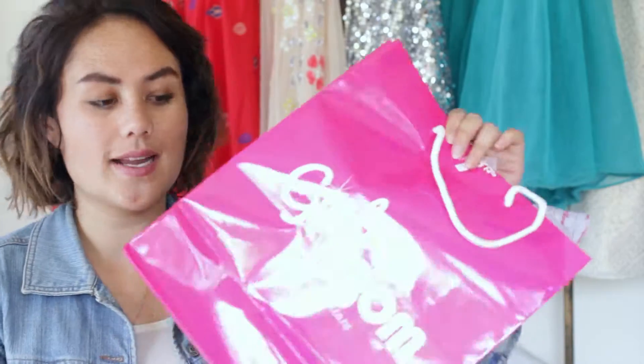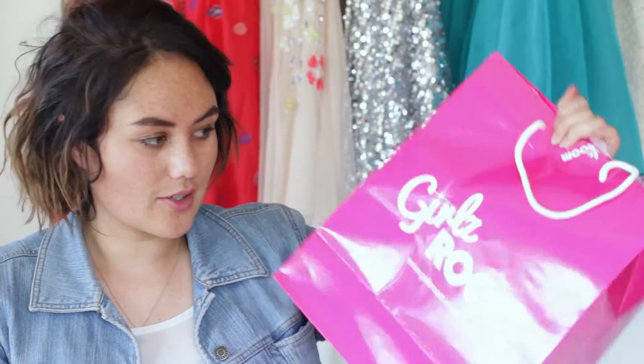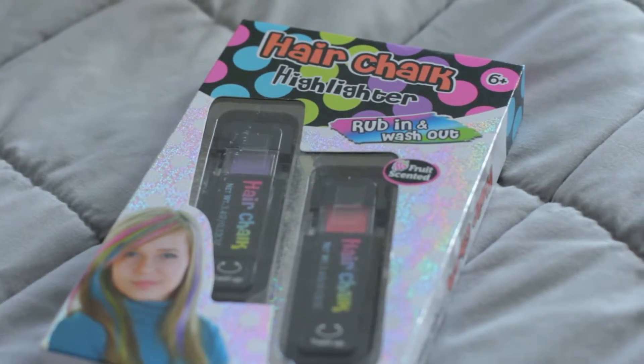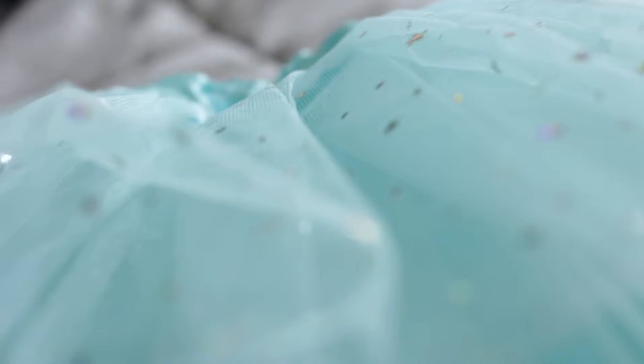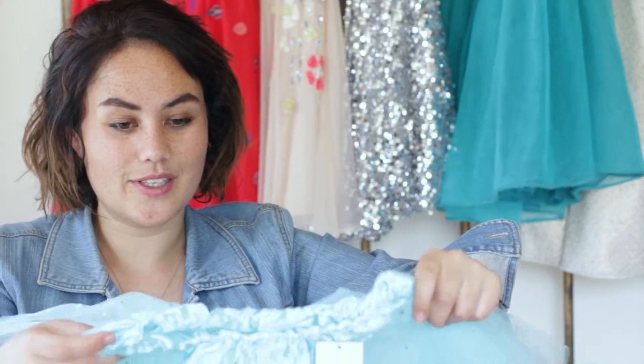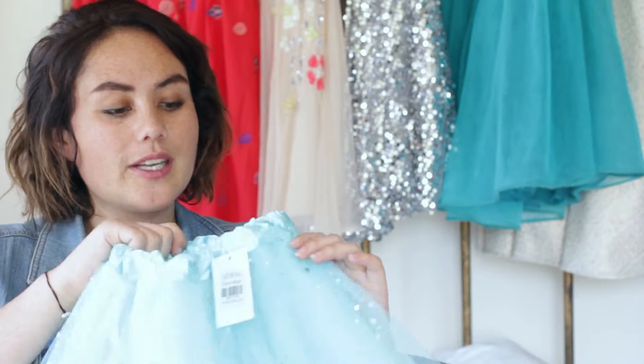I also went to this shop I hadn't been in before called Girls Room. Whatever you buy comes in a really crazy pink bag. Any little kid would love it and it's really reasonably priced. I bought some hair chalk for $9.95 — it's pretty funky and I know my little cousins would love it. Plus it's fruit scented. I also bought a tutu for $9.99, which is so cheap for a tutu. It's blue and sparkly and my little cousin Gaia would just think it's the best thing ever — plus it looks like Elsa from Frozen. If you need to pick up something for younger siblings or cousins, Girls Room is a really good place to go. Just don't take little children in there because they won't want to leave.